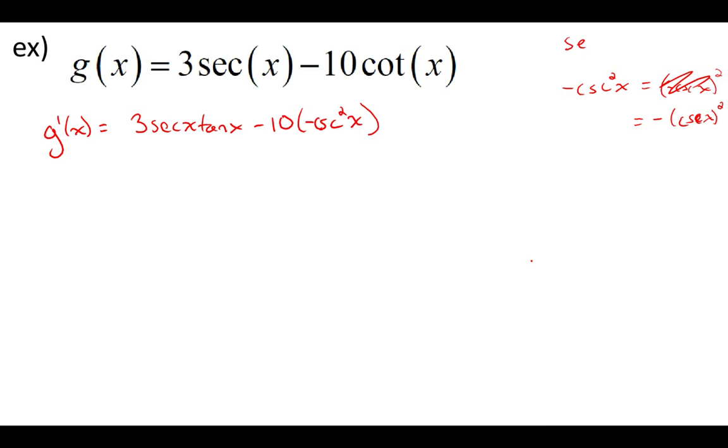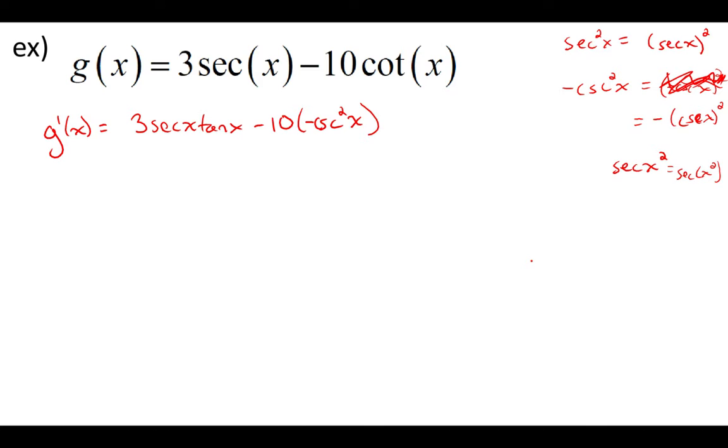In the same way that saying secant squared x is actually secant x quantity squared. That's kind of how we write that. So that's what it means, as opposed to if we had secant of x squared, that implies secant and just the x part is squared. But when we write it as secant squared x, that actually means the whole function is squared. So with this minus cosecant squared, it's like parentheses cosecant squared and then the minus on the outside. Just a notation thing there, so you're aware of that.